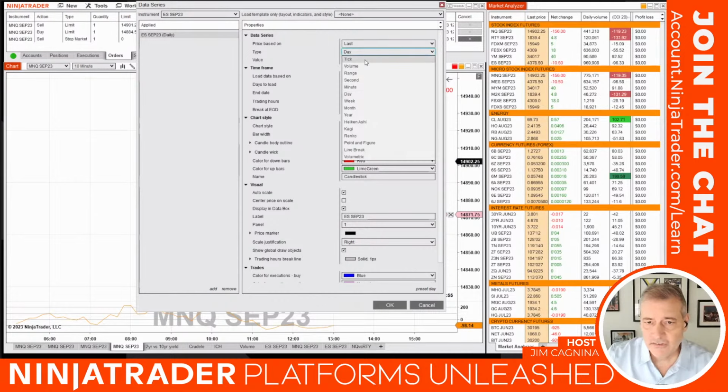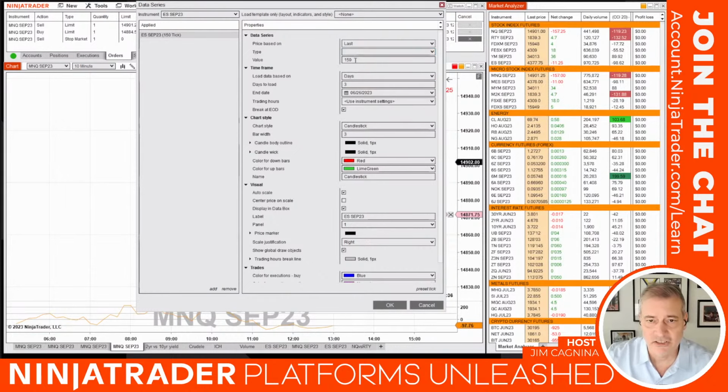there's tick charts. We should spend a couple minutes on this. I know we're in double overtime, but that's okay. We have tick charts, volume charts, range bars, second, minute, day, week, month, Heikin-Ashi, Kagi, Renko, point and figure, line break, and volumetric. These are all the things that you're going to do. A lot of people like tick charts, so we're going to select tick charts. And a lot of people like 500, is it 512 or is it 516? I think 512 is a value. So we'll add it that way.